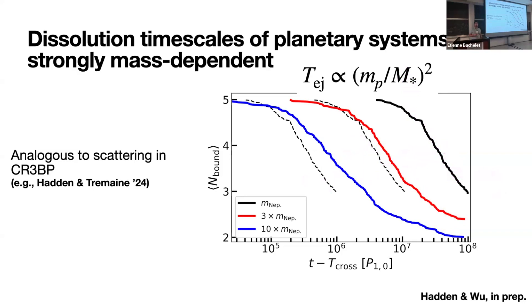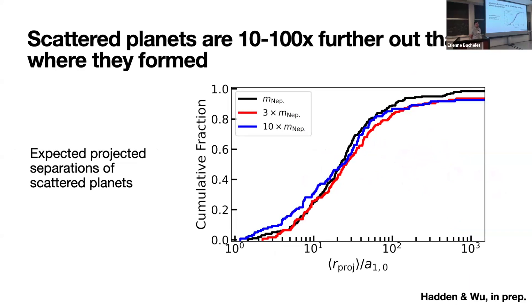So from this, we can conclude that many of, okay, well, I should say that the scattered planets that do remain bound get kicked quite far out. If you look at the end of these simulations, if you look at the projected separations of planets that remain bound, they're kicked out to about 10 to 100 times their initial formation location. So this is just a cumulative distribution from each ensemble at the end of these integrations for those that remain bound, excluding the one that got kicked in closest. And so it stands to reason that if there's a lot of low mass planetary systems out there, the apparent free-floating planet detections of Roman will often frequently be bound planets as well, or actually bound.